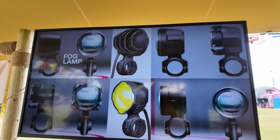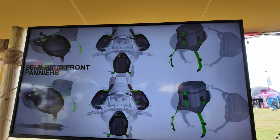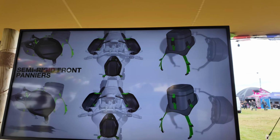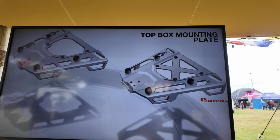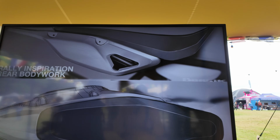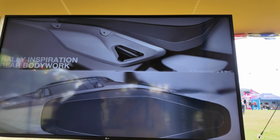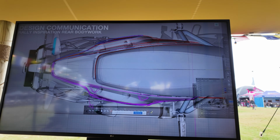And what about the fog lamps? When are they coming out? I wanted to bring them. This is the tank bag. Ah, I see. Pretty cool. It seems a little tall though. I have something similar on my Tiger. I don't use it, it's too tall. But on this bike, with the rally seat, you sit on top of the bike, so it's not that bad.